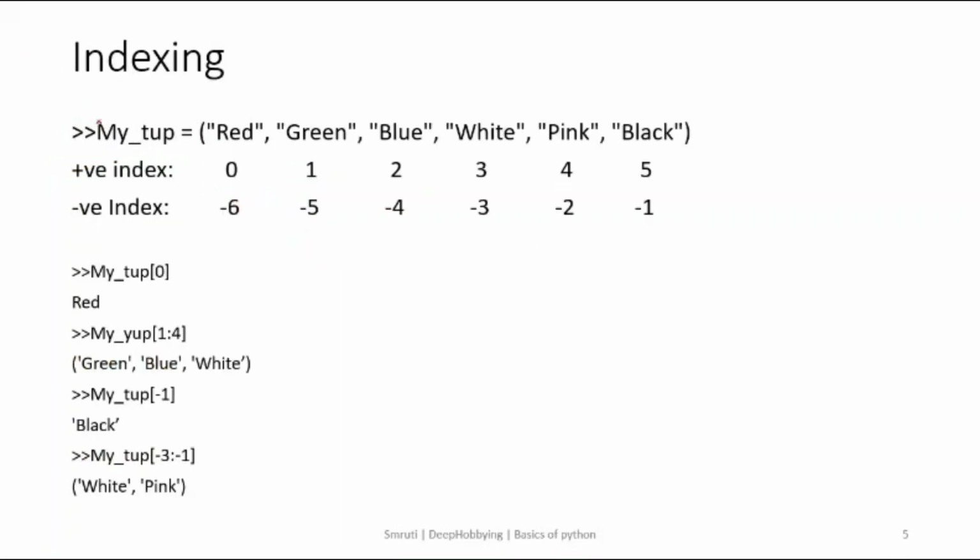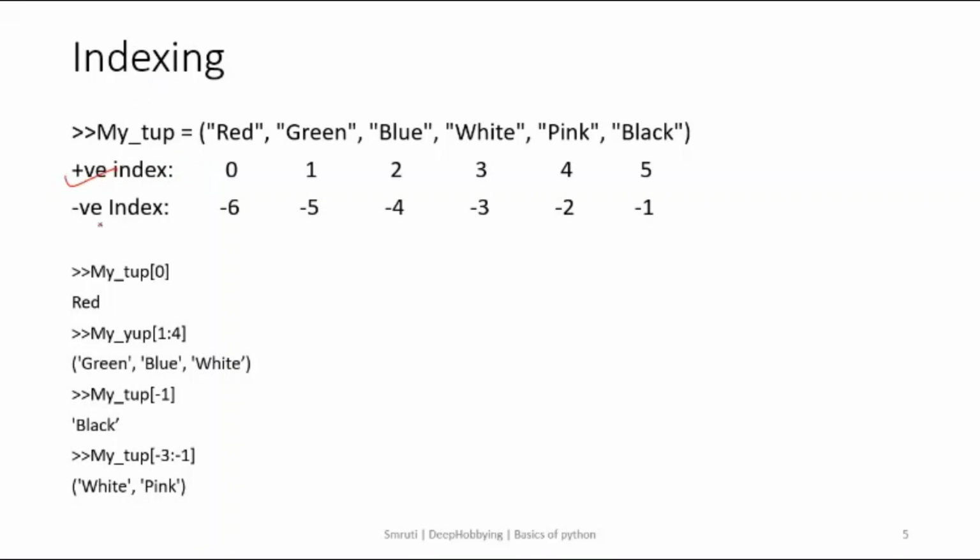Now, as we know that list and tuple are collections of elements of various data types, there must be a way to access these elements within the list and tuple. And the way you can do it is by using an index. Index means the position of an element within the list or tuple. And the process of slicing and dicing a list and tuple using an index is called indexing. Okay. In Python, there are 2 ways you can access these elements.